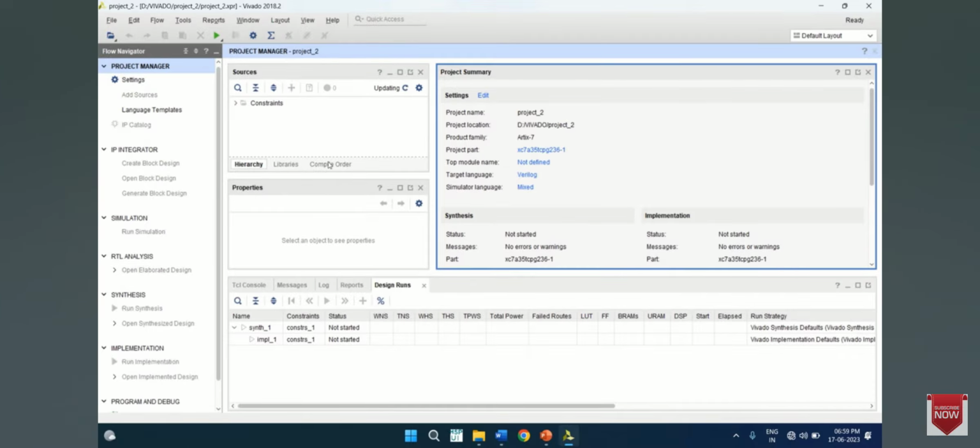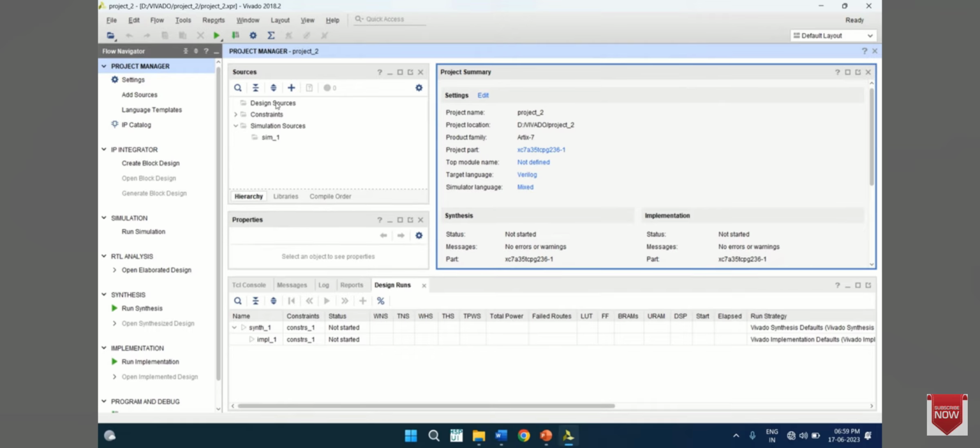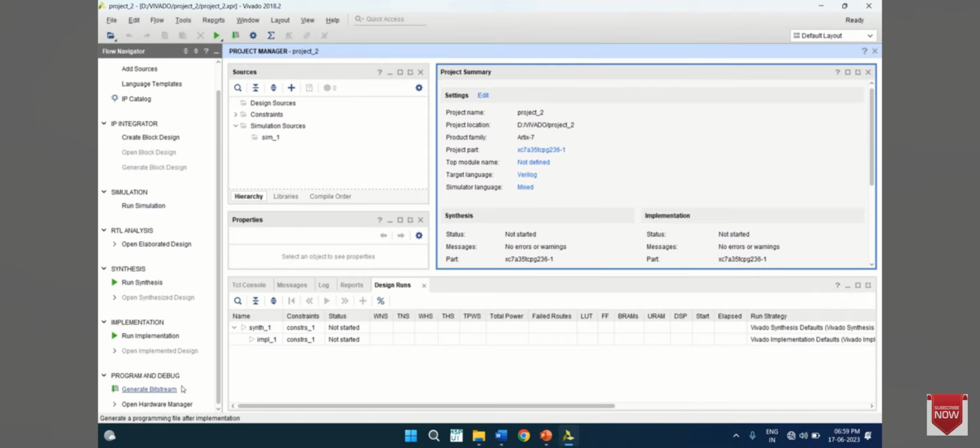This is the project manager where you can keep all the sources. It has many files like design sources and constraint and simulation sources. On the left, you have a project manager, which is nothing but your flow, like designing, then performing the simulation, perform the RTL analysis, synthesis, implementation, and program into the FPGA.